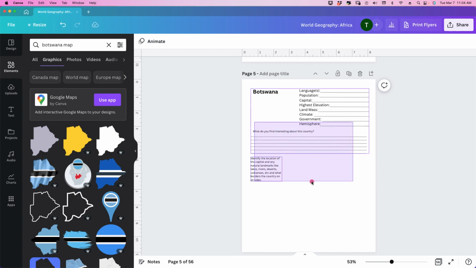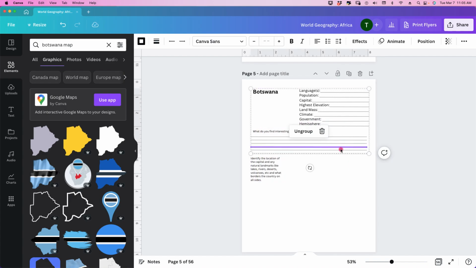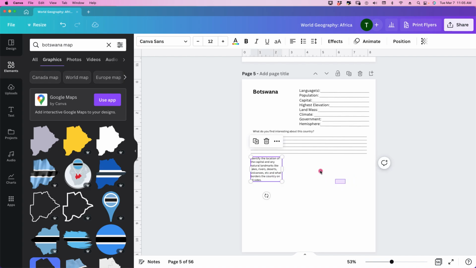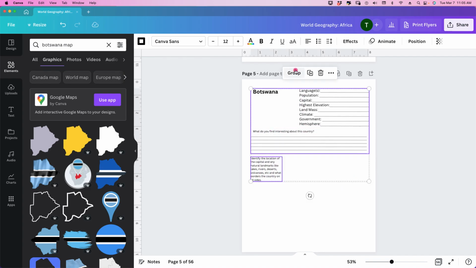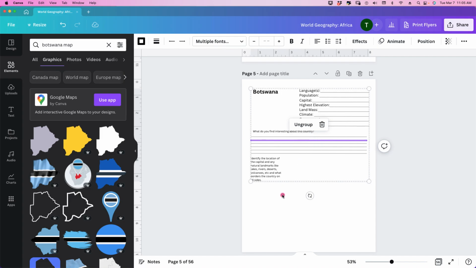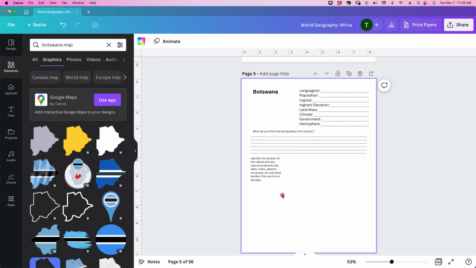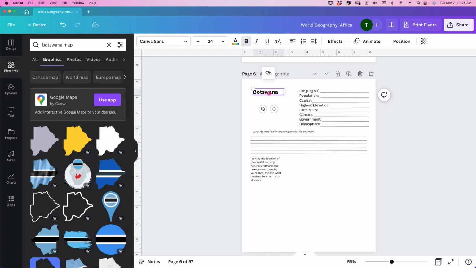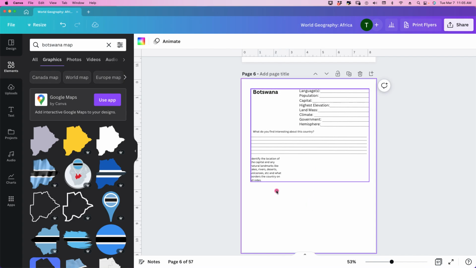I took all of this, like this is all one thing that I copy all at once. What I should do is probably put all of this together as one, so let me group that. The name of the country is separate, and then this little template, I can copy and paste the whole template from one page to the next, so it makes it really easy. And if you want to do multiples of the same page, I set this up, and then they have a cool little duplicate page button. I can just duplicate it, and it creates another page, and then I can change the name of the country, and everything else is still exactly the way it was.